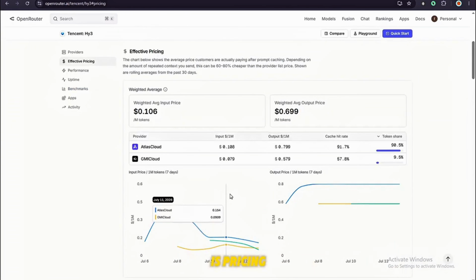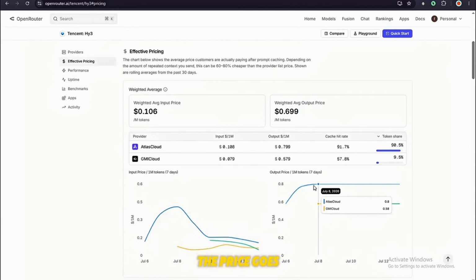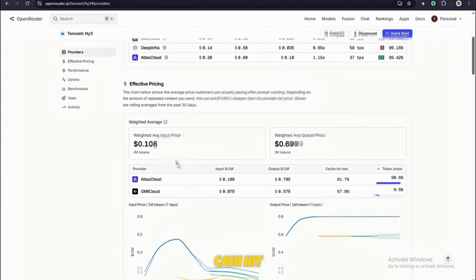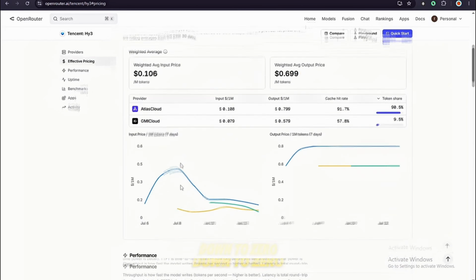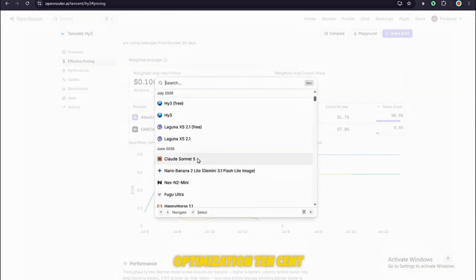Another major highlight is pricing. According to Tencent, Hy3 costs 1 CNY per million input tokens, 4 CNY per million output tokens, and 0.25 CNY per million cached input tokens. And here's what really stood out to me. Usually when a model gets an official upgrade, the price goes up because the improved capability is supposed to justify it. Hy3 actually did the opposite. Cache-miss input pricing dropped from 1.2 yuan down to 1 yuan, and cache-hit pricing dropped from 0.4 yuan down to 0.25 yuan, even though the model got better. That is a pretty clear sign of just how much engineering optimization Tencent has done under the hood.